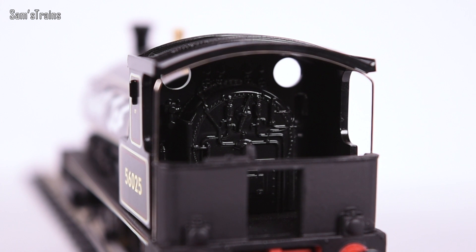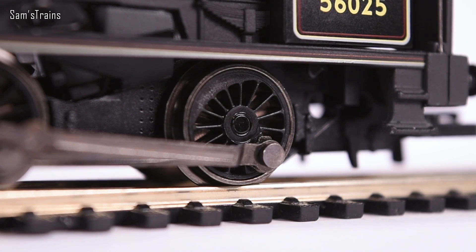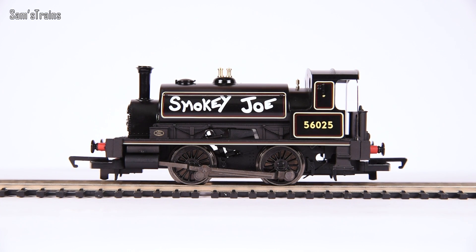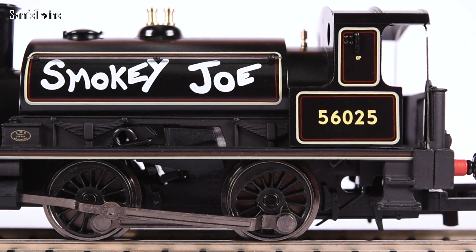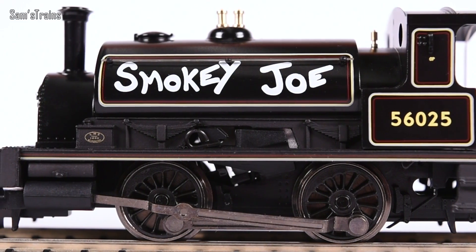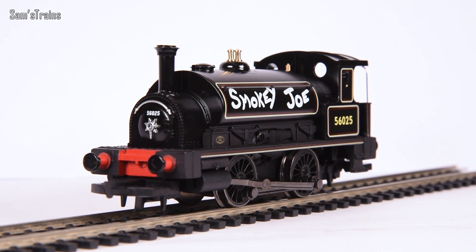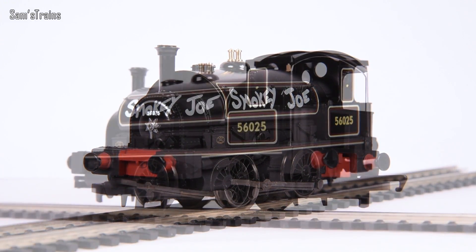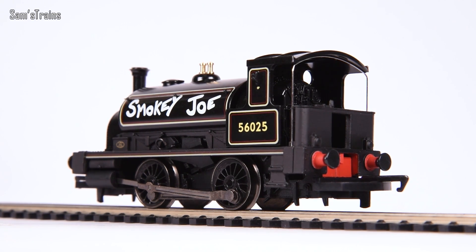If you were to paint up and fit the included crew into the cab, I think that would look a lot more realistic. The wheel set is a little more Hornby Railroad-esque, though the centres of each axle have been blacked out, which is a nice touch on such an inexpensive model. The coupling and connecting rods are a little on the chunky side, but again this model isn't one for those interested in pure realism. For remembering Smokey Joe as he was in 1980, this model does the perfect job, and the slightly glossy livery gives you a reason to buy it even if you already have the original. The detail is actually better than I expected — very impressive, especially compared to what I'm used to on the more basic Caledonian pug.